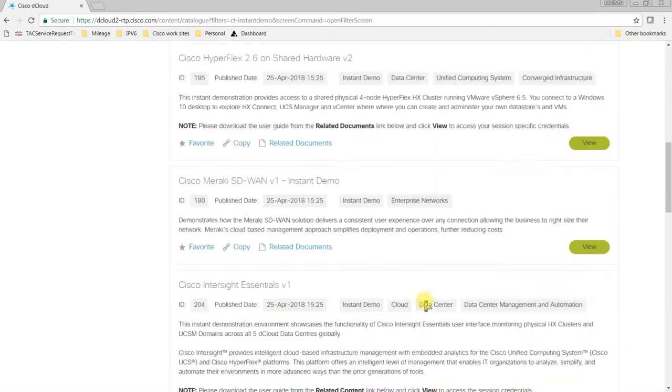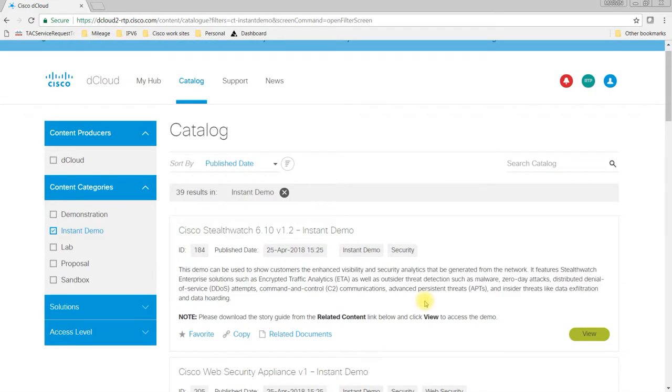So it's really, really useful, and I think you guys will get a lot of value out of it, especially if you don't have the time or the ability to build a lab, especially one like this where you have multiple products and you want to put it on a phone system. It just seems like a lot of work. dCloud really helps in that scenario. So, without further ado, let's take a look at some of the stuff in this demo. So let me pull up the demo here.